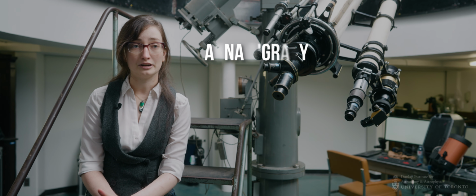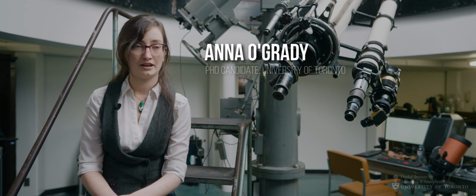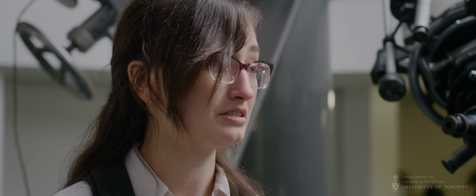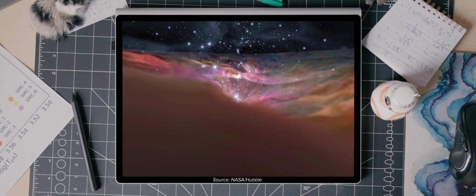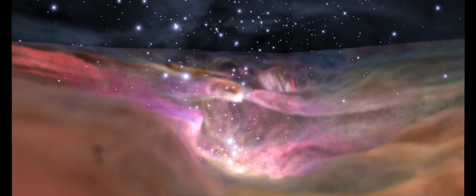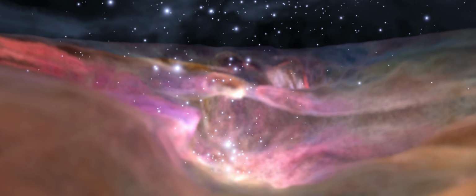Stars are the fundamental building block of our universe. They are the hosts to planets like our own Earth. They collect to form galaxies like our Milky Way. And when stars die, they enrich the universe with their elements. And those elements will later go on to form new planets, new stars, and new life.